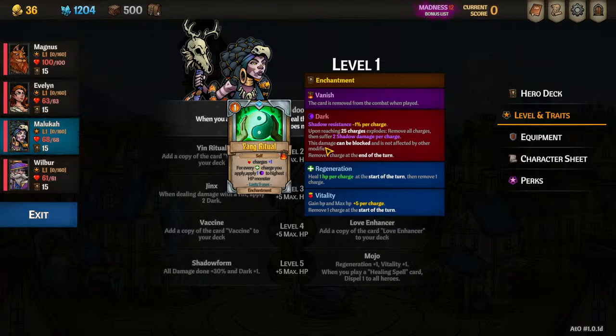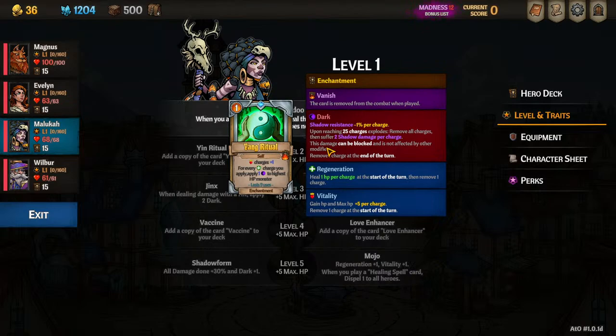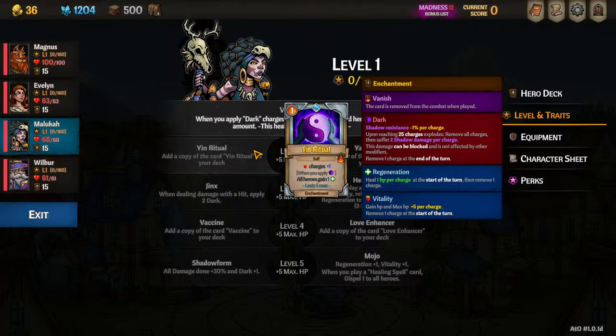And that's really just going to be applying dark and doing a little bit of healing, which is a small burst of extra healing when we apply regen. But for the most part, we're not going to get as much mileage out of it as we will with this yin ritual, where it doesn't matter how much dark we apply, we still get the full value of regen, and this applies to all heroes, and this has 5 uses.